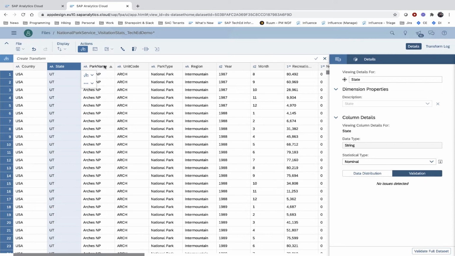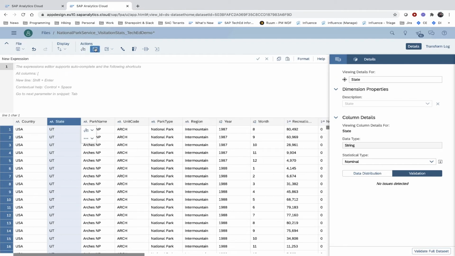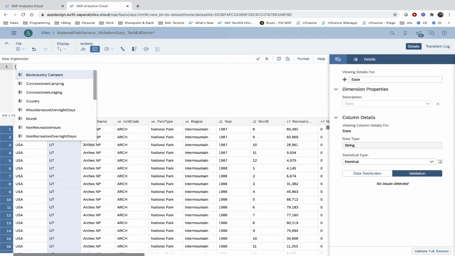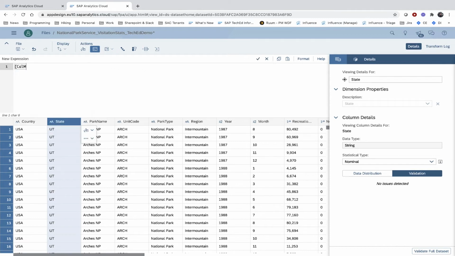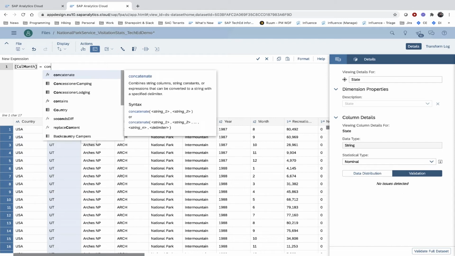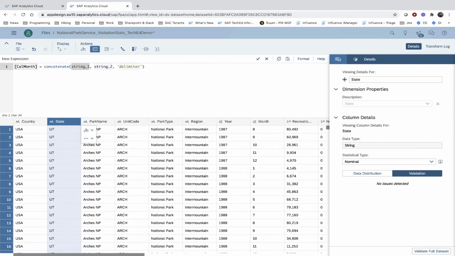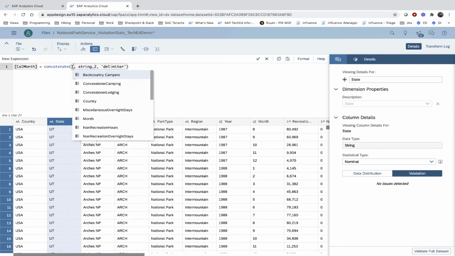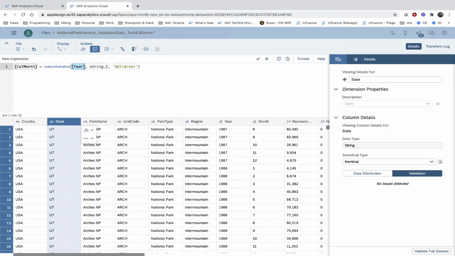The second task I'm going to do is create an expression. I'm going to create a new column. We're going to call this column cal month, and that is a concatenation. I'm using the new Wrangler expression language, and I'm going to combine year with month.